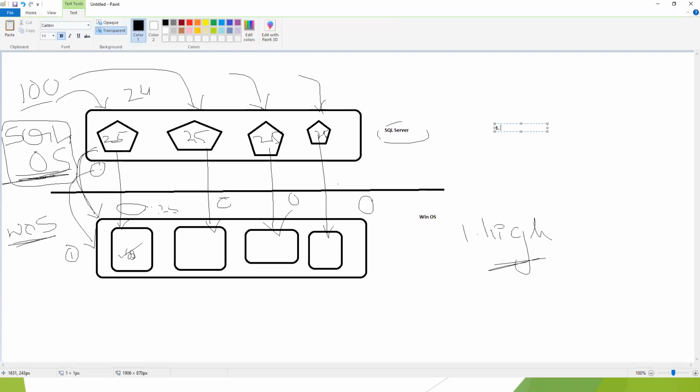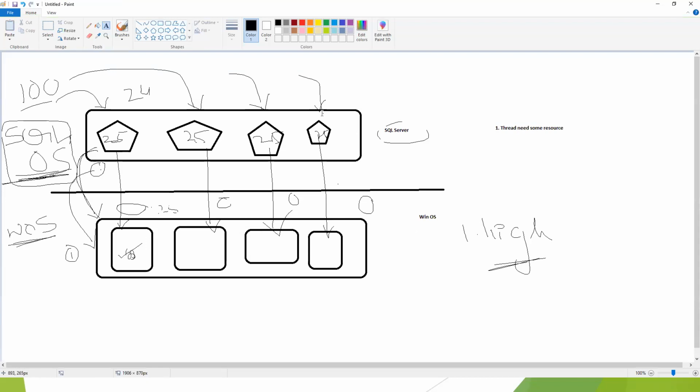One, if the thread needs some resource, for example a lock, a page lock, then it will come out of the CPU and go back to the SQL operating system.